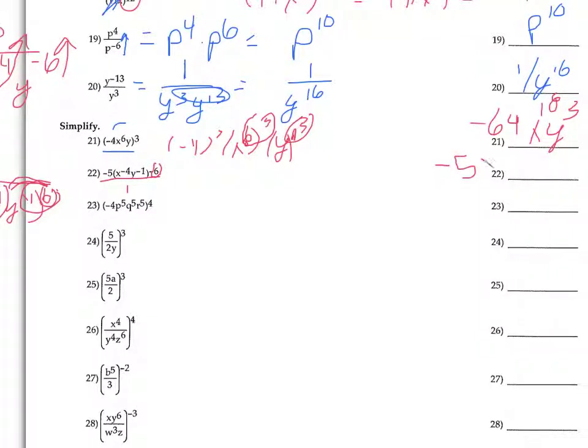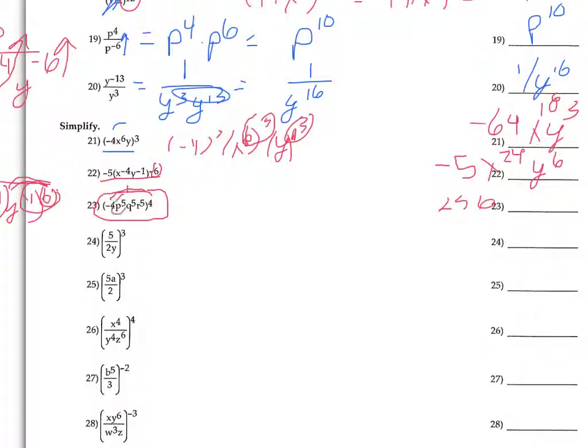We're going to have our x to the 24th, which is up now, and our y to the 6th, which is up now. So that's what we want to do there. Now here, we're raising all these things to the 4th power. So negative 4 to the 4th power is negative 4 times negative 4 times negative 4 times negative 4, which is 256. So you have 256.